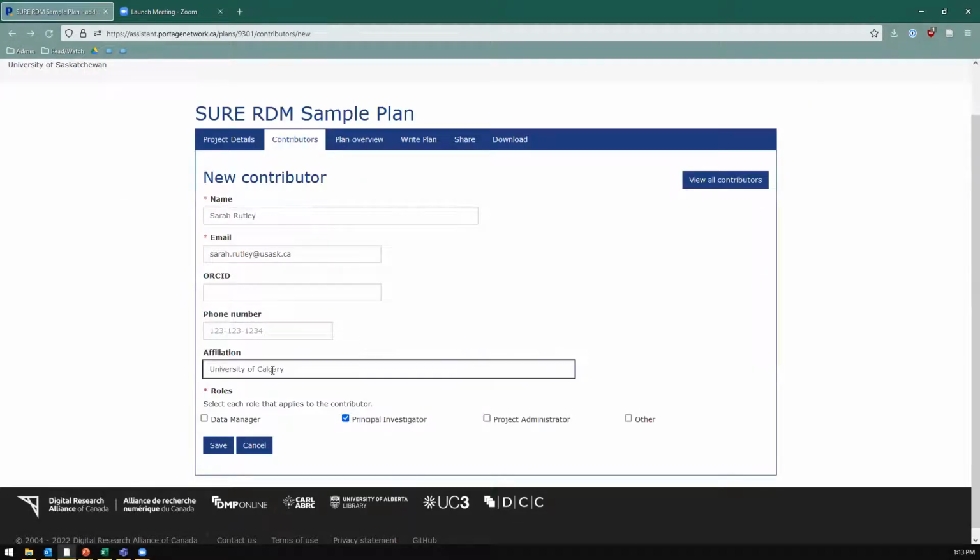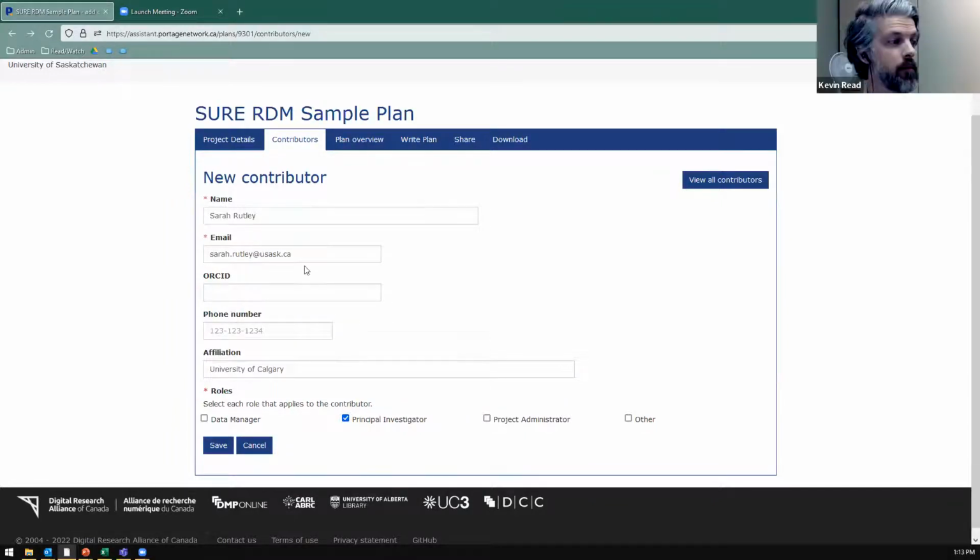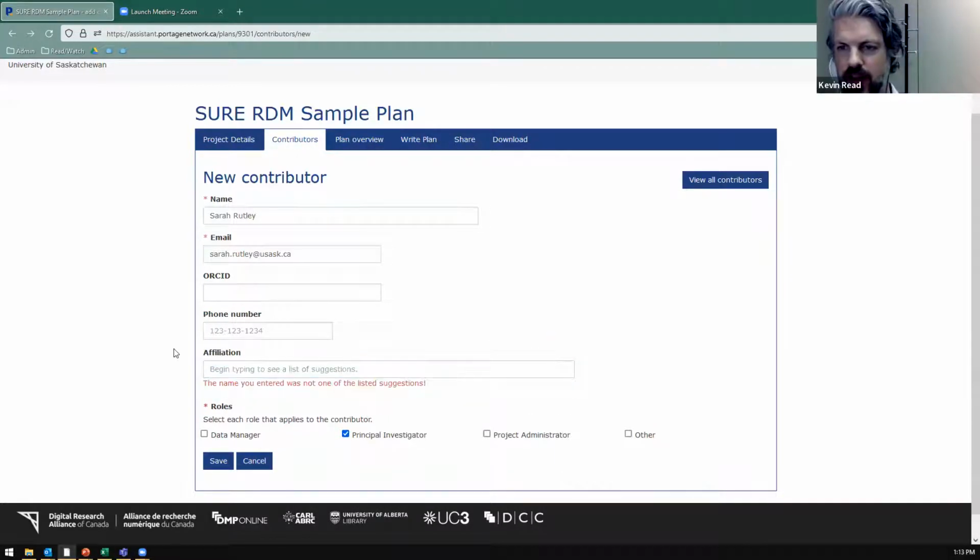I'm going to try it and I'll let you know when we have our 15 minutes open. Sorry. No problem. It's strange that it does that, and we're actually working on fixing that as part of the national group. So it's a great thing to point out, because it makes it seem like you can't enter a different affiliation in there. So great question.